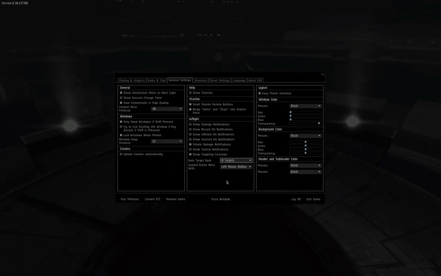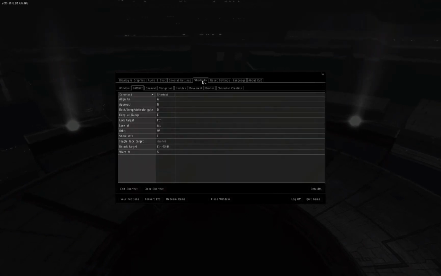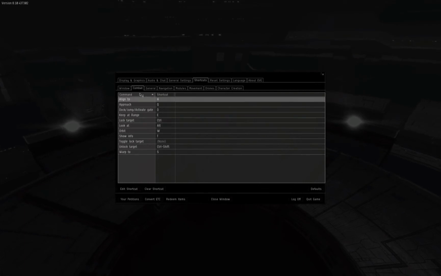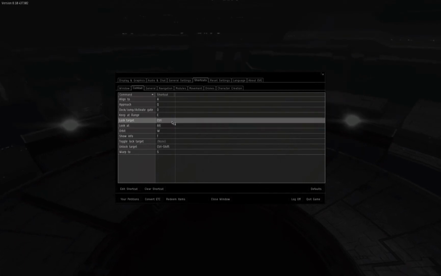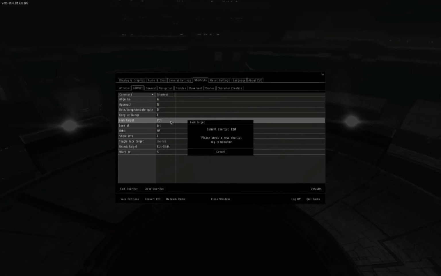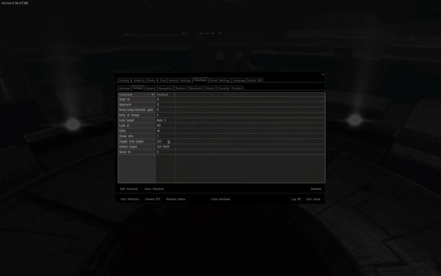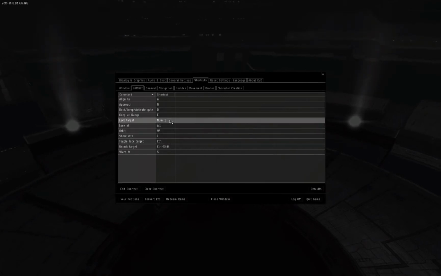So alright. The next portion we're going to go through is shortcuts. These are optional. You don't have to do them. First one that I always set is the toggle lock. The only way to do this, unfortunately, is to change the lock target shortcut under combat here to something else. So I put it as number 1 for now, and toggle lock as control. And you will see why a little later.